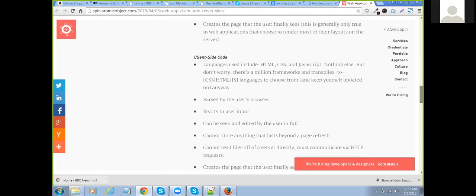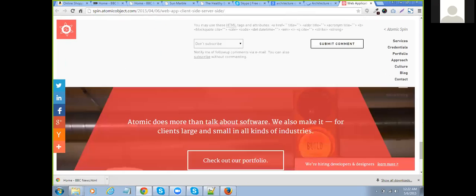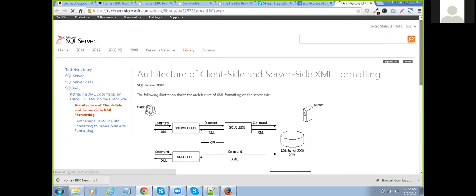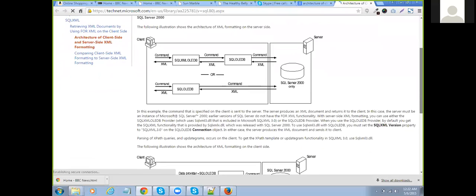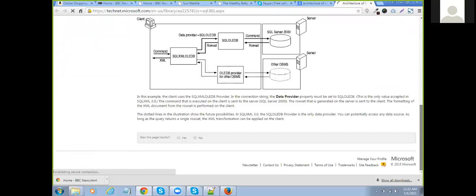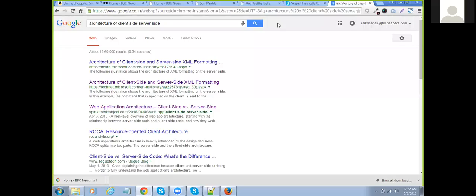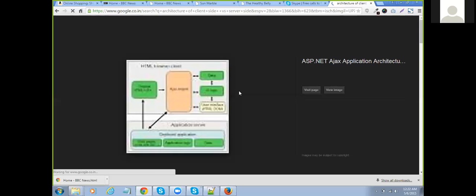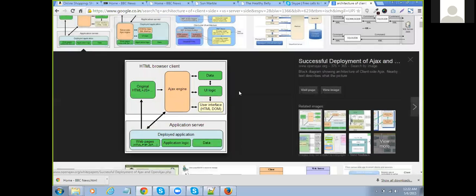One second. This is a similar one, but okay. Anyways, this is XML.